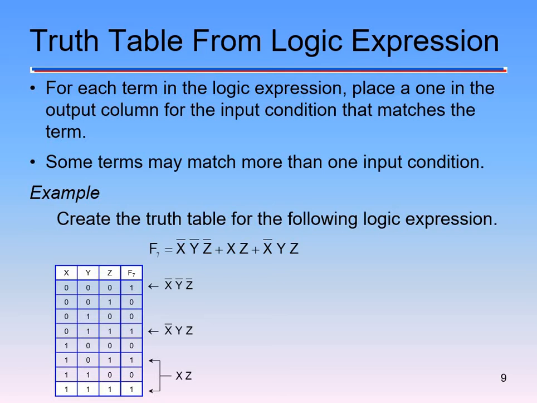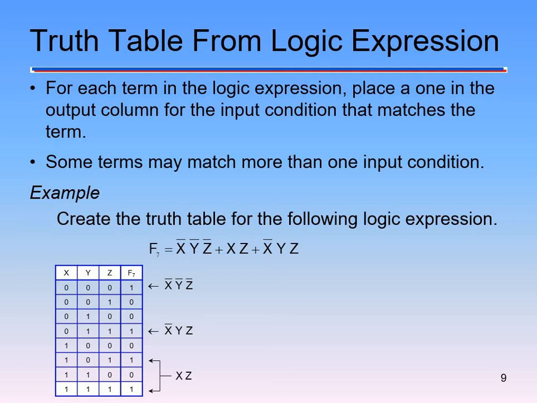Now as we go through that, the F7 means that's when those expressions output a 1. So we can see those expressions there. X bar, Y bar, Z bar equates to the inputs of 0, 0, 0. And we know that that has to be an output of 1. So in the truth table, we will write a 1 there. We will only write a 1 where all these situations occur. Let's look at another one.